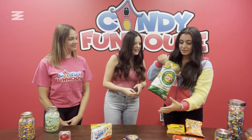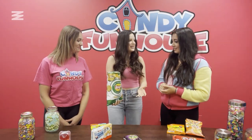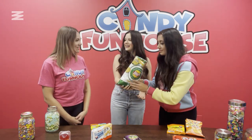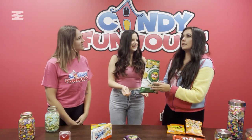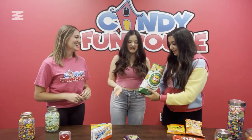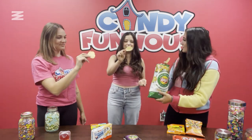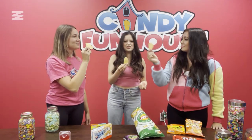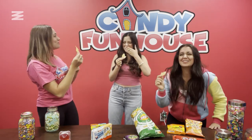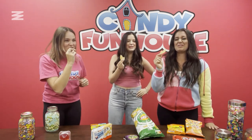Alright, open her up — she's about halfway full. Let's let you guys take a look in there. Should we all grab one and give it a taste? What does it smell like? It smells sour cream and onion — maybe a little bit of vinegar in there. It's like a sour cream and onion and salt and vinegar mix. That's on the nose — that's why you guys are the candyologists!